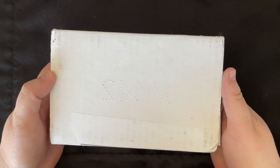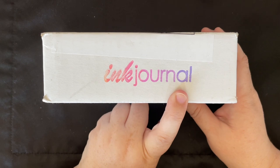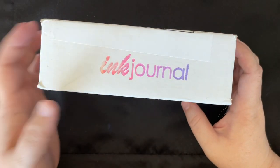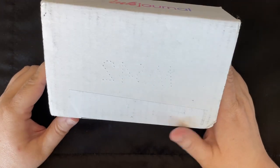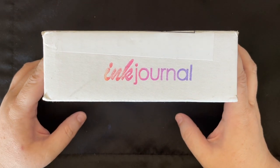We have a small box today, and some really pretty, summery, kind of neon things going on here on the Ink Journal stamp. Very exciting. I'm looking forward to getting into this Inkflight and getting it swatched. So that's what we're gonna do.